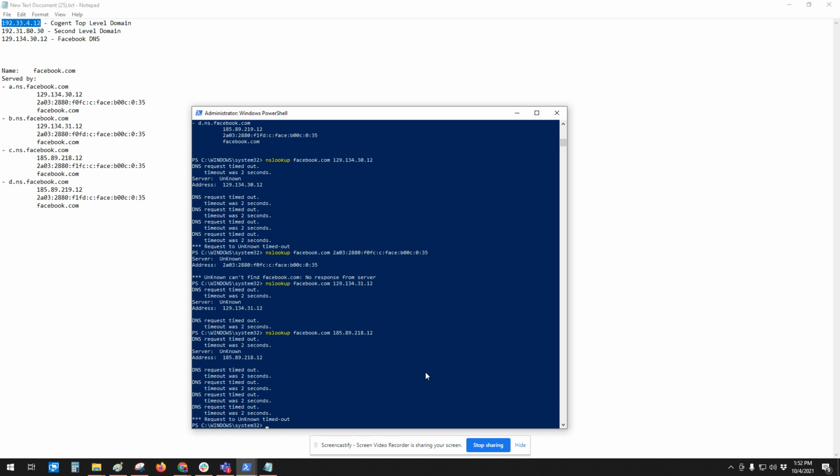So once Facebook rebuilds those records and puts them back out there, from the time they hit save and submit on their DNS servers, it can take another 24 to 48 hours for those records to be repopulated. So what we're looking at here could be a 48-hour or longer downtime.